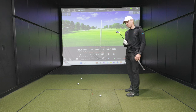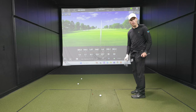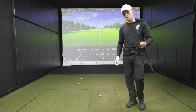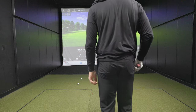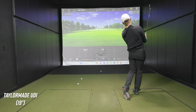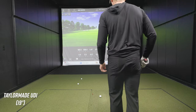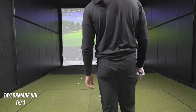Oh, well. So this looks like it's got a little bit of a different look to it. Yeah, this is a little more game improvement, a little more high flying, but a stiffer shaft. Exactly, and it looks like it's a degree stronger as well. The other one was 20, right? This one's 19. Okay, let's see how she flies. Okay, similar speed. Covered that one nicely. Similar spin, a little less carry. Just a little higher spin, but also a little lower launch. Covered that one a little more than I was intending, but the spin number is kind of responding to that. It goes up just a little bit.